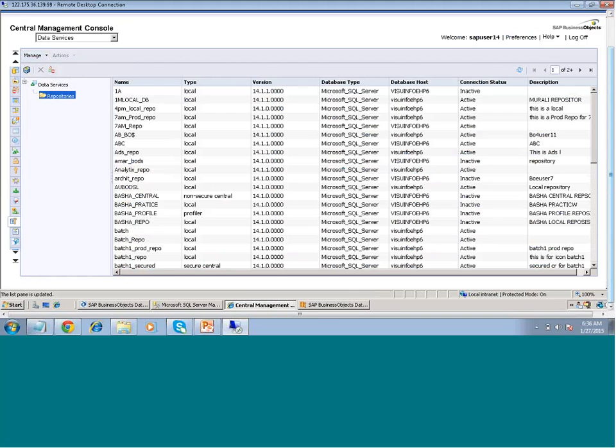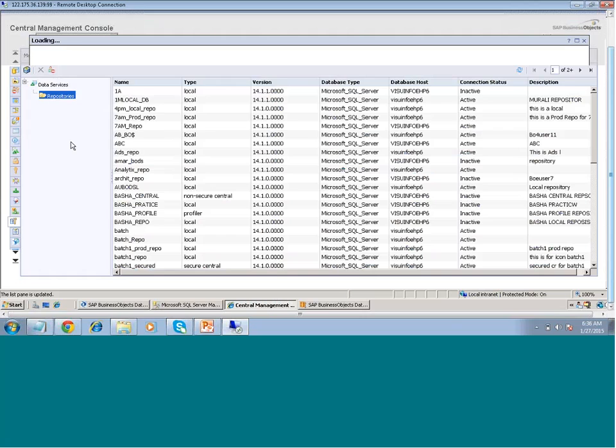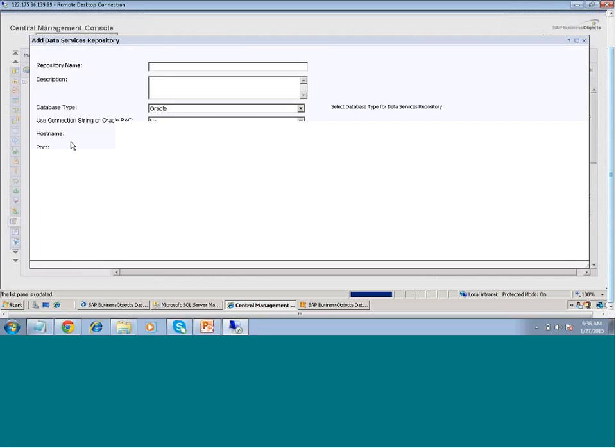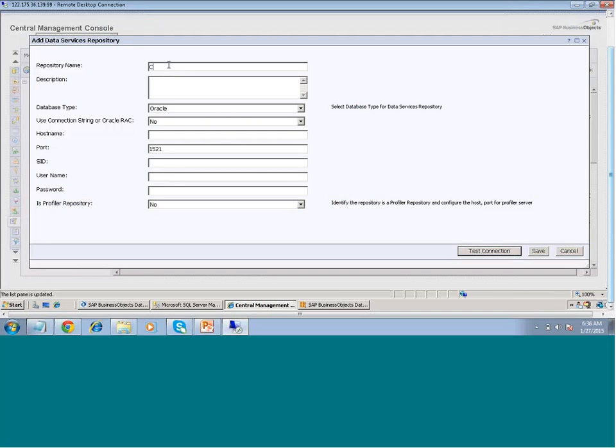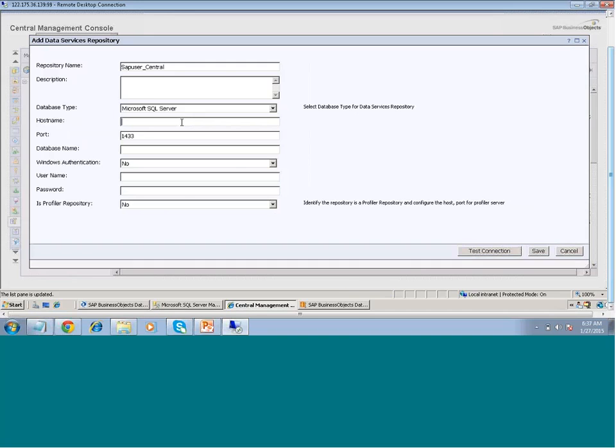Now configure the database connection. Just give SAP user underscore, Microsoft SQL Server.